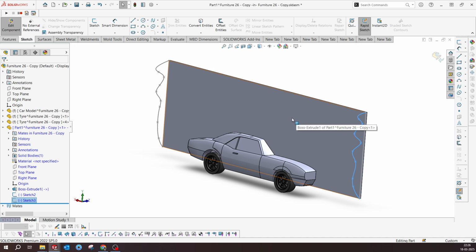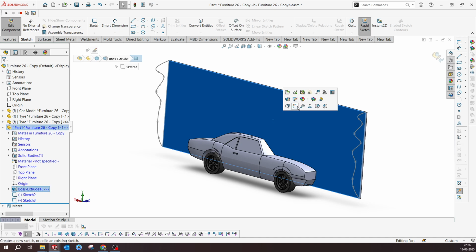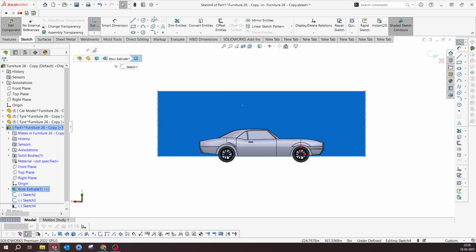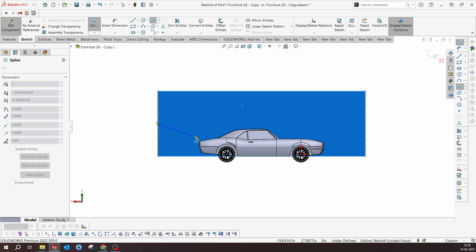As you have seen here, I've been using a spline, a freestyle. So now I'll be selecting this face to create how my wavy profile has to be guided. For that, I will just randomly create something like that.